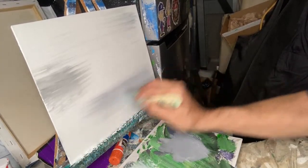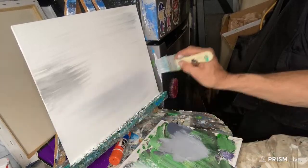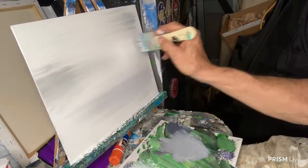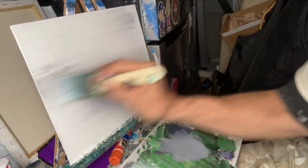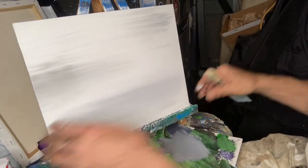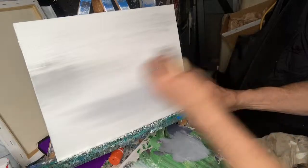All right, so there's our dark. There's our other gray right there. And then, let me turn this so you can see better. There you go. Now you can see better. Like that.